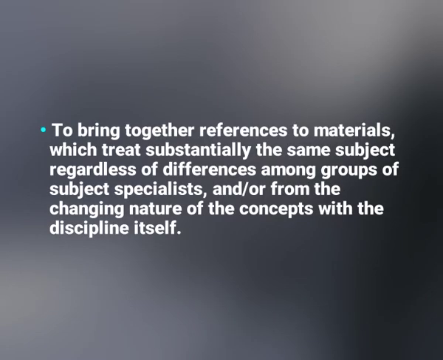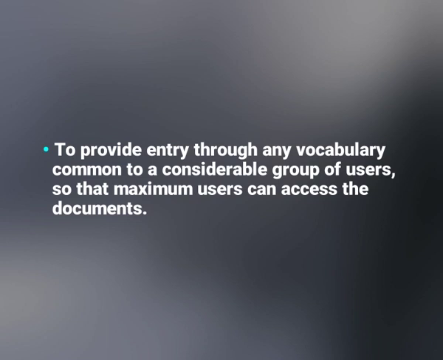Subject cataloging brings together references to the material which treats substantially the same subject, regardless of differences among groups of subject specialists and the changing nature of concepts within the discipline itself. Subject cataloging also provides entry through any vocabulary common to a considerable group of users, so that the maximum number of users can access the document.